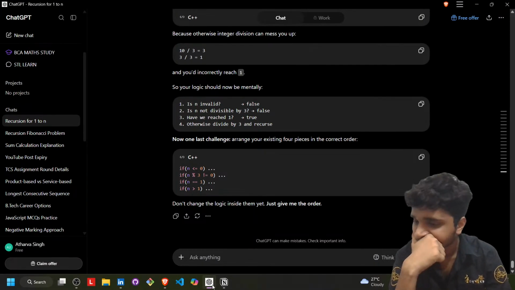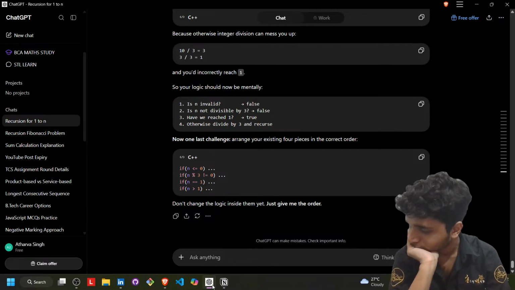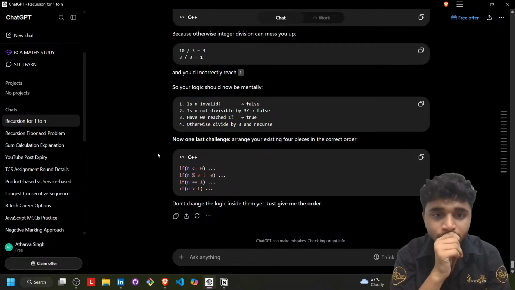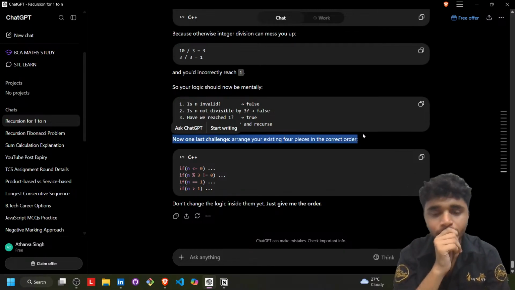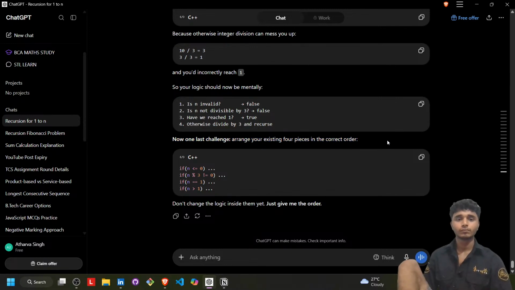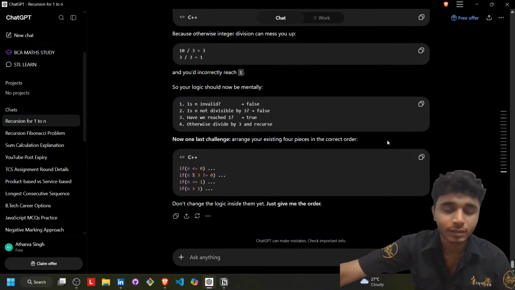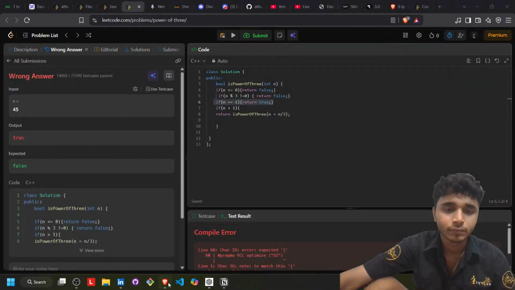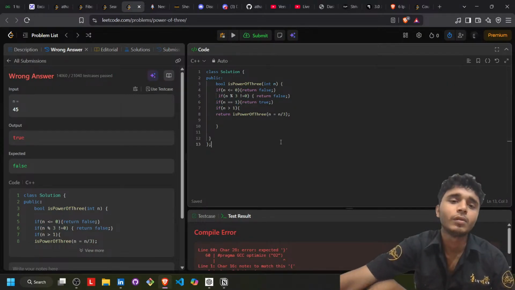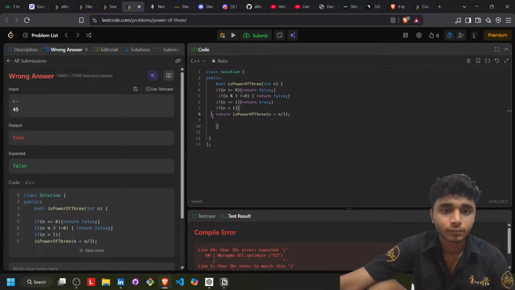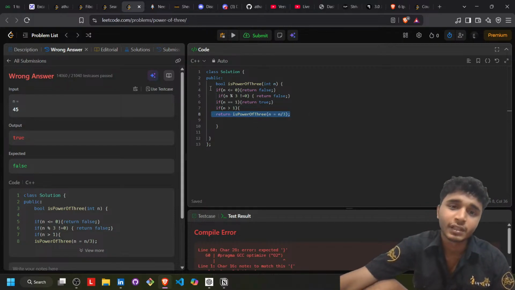Now it's asking for the order. Let's just think about it. After we return n, we're checking if it's less than zero, we return false.